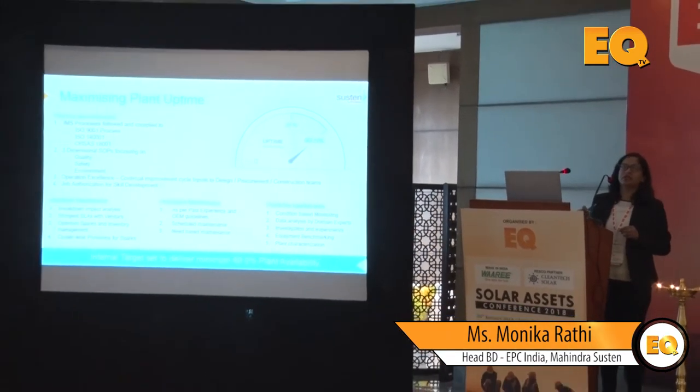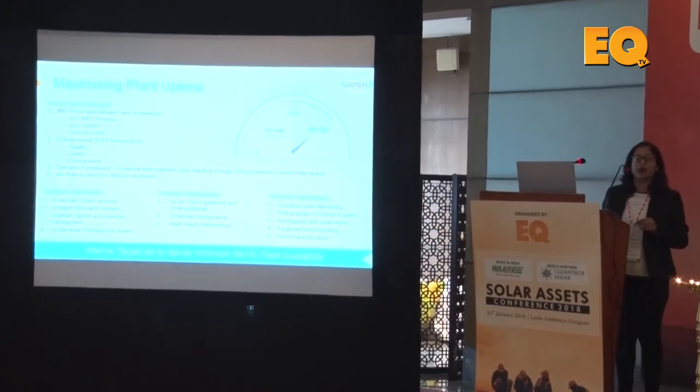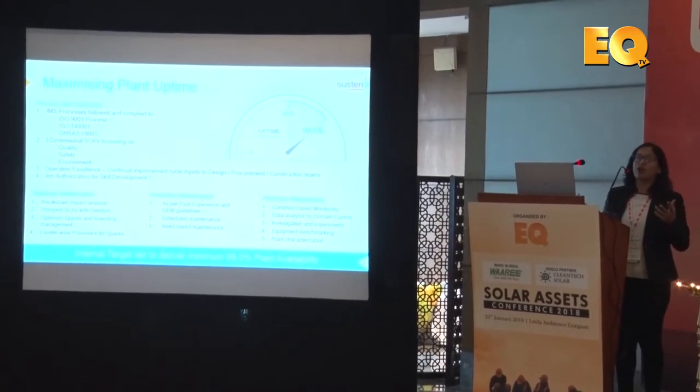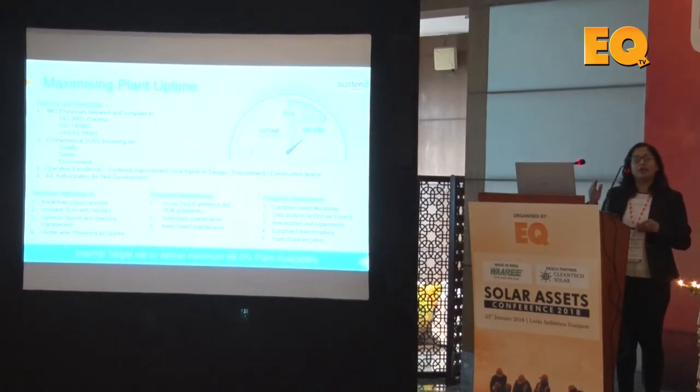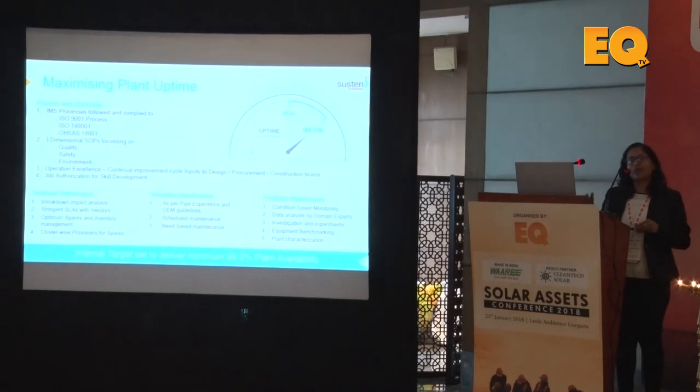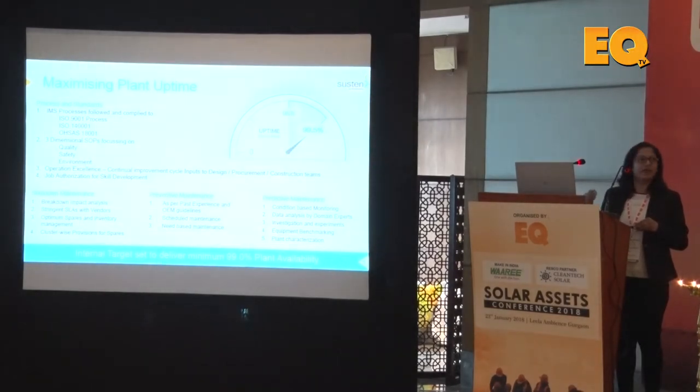As I said earlier, one percent reduction in PR means a huge loss of revenue. PR is a combination of a lot of parameters, and uptime is one of the biggest contributors. We have been seeing plant uptime in the range of 99.5% and above. Looking at downtime, we could have shutdown maintenance — meaning a defect has occurred because of which you have had a shutdown, resulting in complete loss of revenue, whether for a particular cluster or the complete plant.